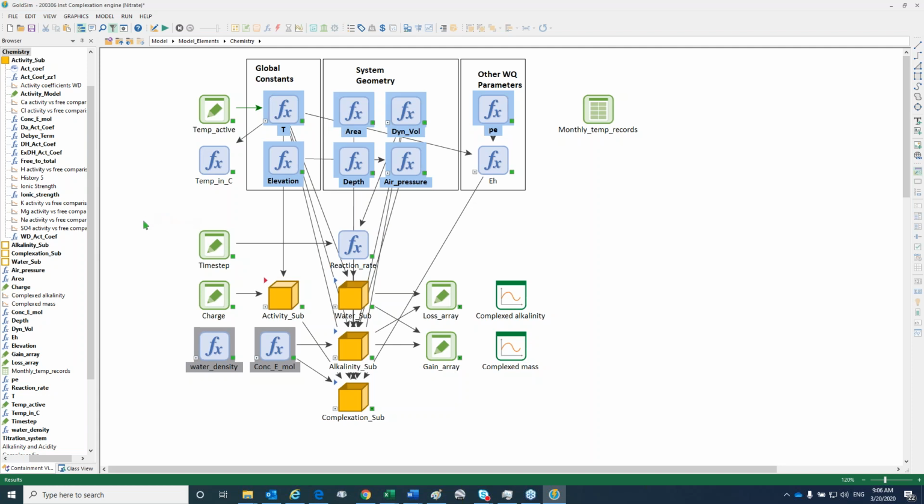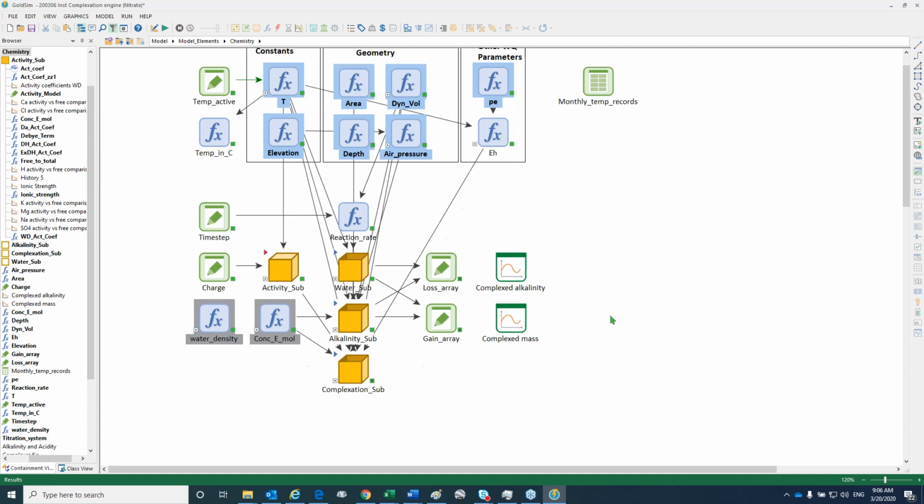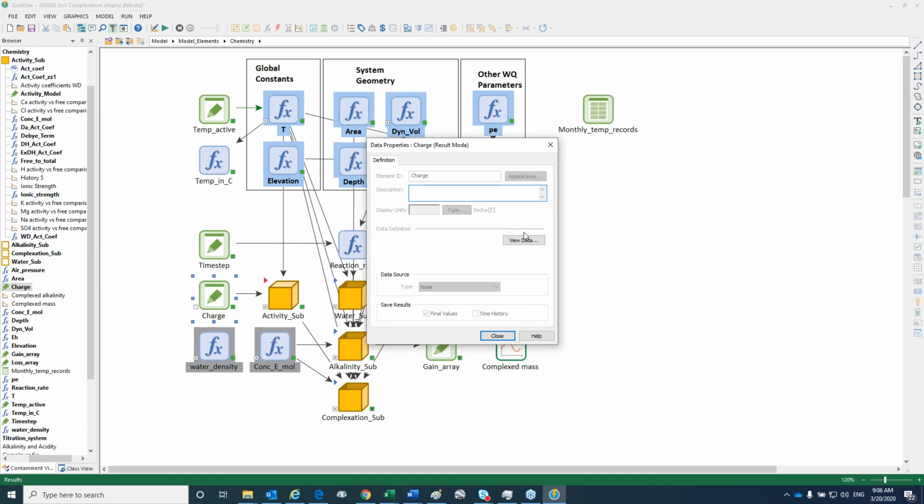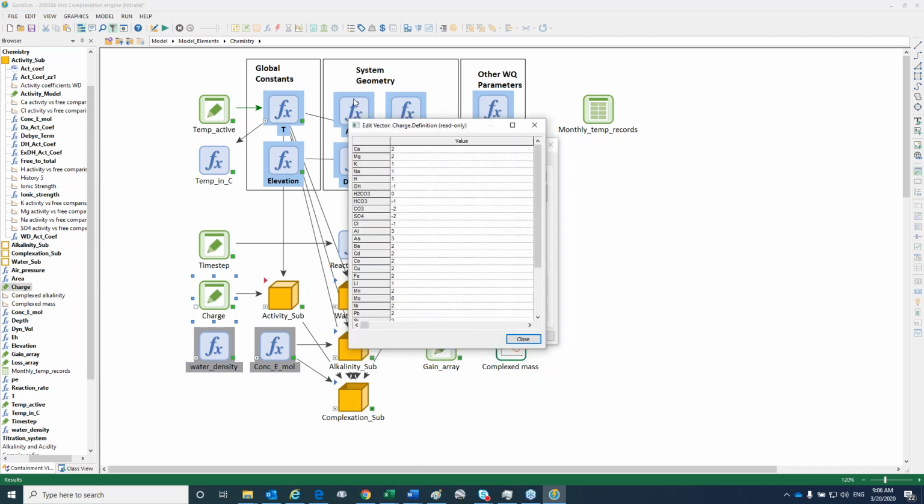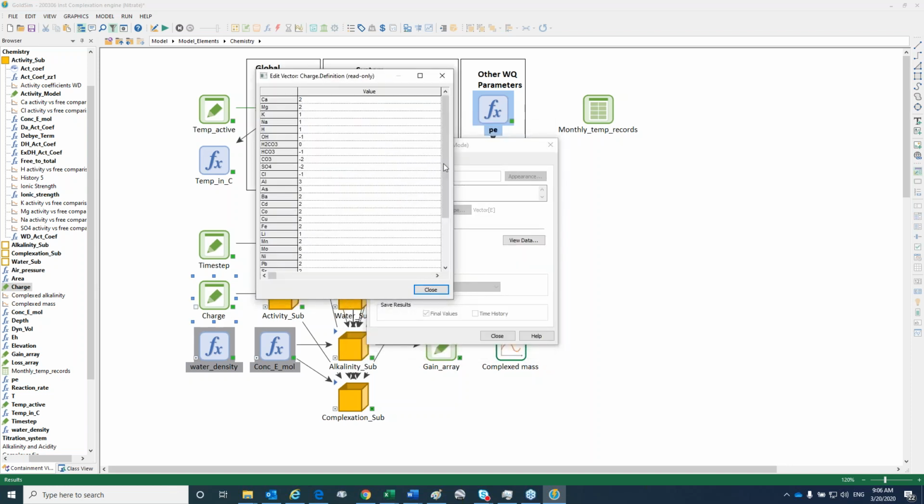Normally we use 1 day, but in some cases it could even go up to like a week, and it might even go down to as low as an hour, I suppose. Now, one other input is we need to include the charge of each of the different species. So this is actually a good point also to mention what species we're actually going to be simulating.